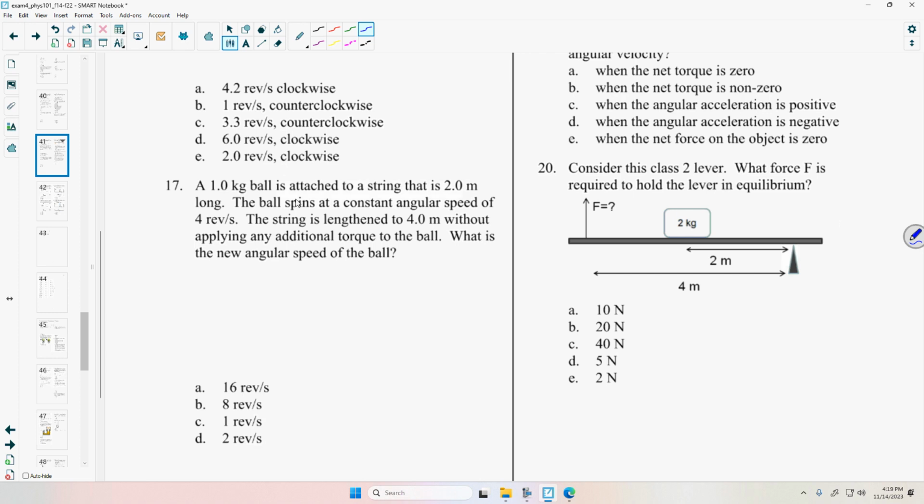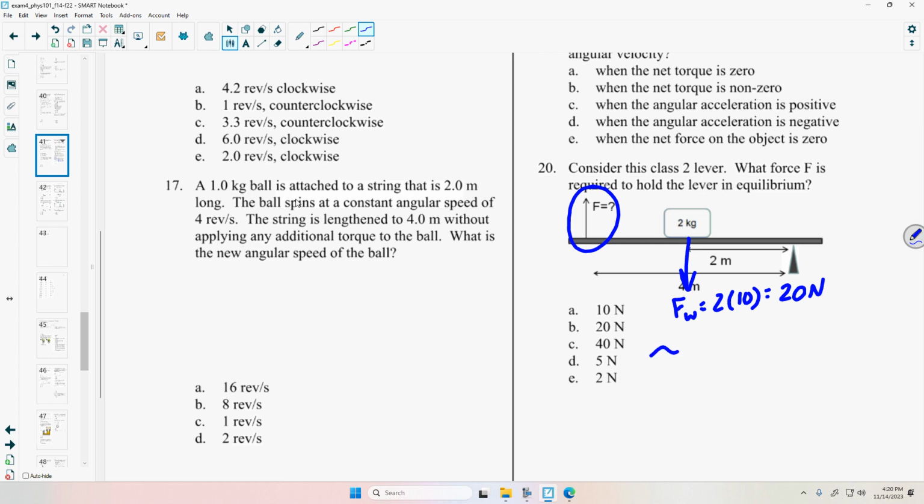Most exams have them. It's an equilibrium problem where I want to know what is the force. On these, you can go about balancing all the torques, like saying these are clockwise torques and these are counterclockwise torques. But on this one, if I just want to know the force, I can just say that the one torque has to equal the other torque. And then I can just get rid of all the plus and minuses. I can just say that the torque due to this force has to equal the torque due to that force. That force, by the way, is the weight of the block, which is 2 times g, or 2 times 10, which is 20 newtons. So you will have to find the force that's exerted by that mass.